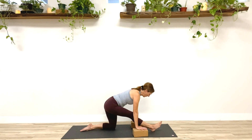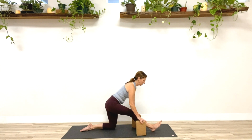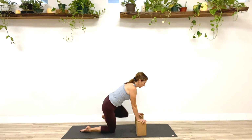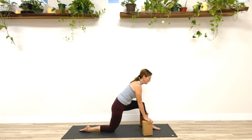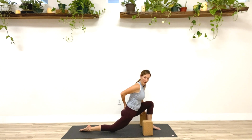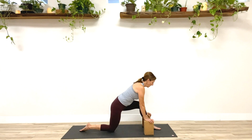Okay, we'll come into second side now. So I'm taking blocks back up on high level, drawing that right knee back, bringing left foot forward. And here's where we'll lean into the lunge, just leaning those hips forward, pretending like someone's pressing on your low back, leaning you forward. And then finding your way into the half split.